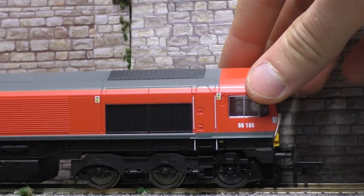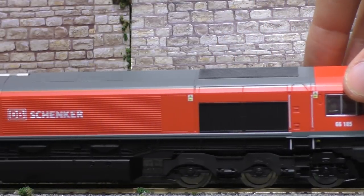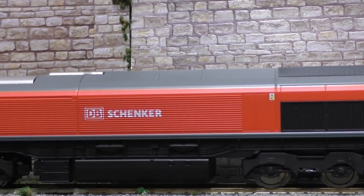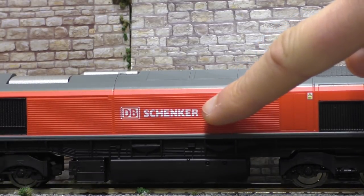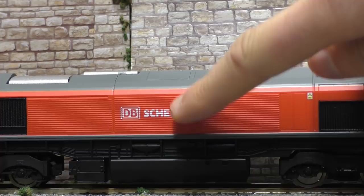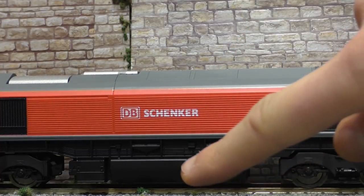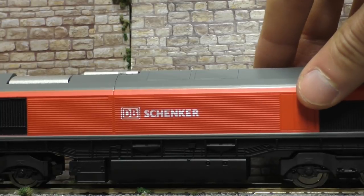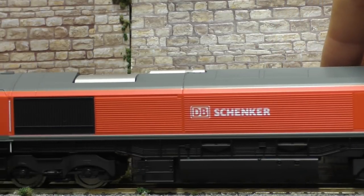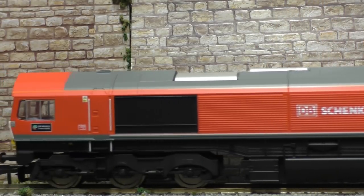If we just move the model slowly this way, you can see some of the underframe detail, which obviously is all molded. You've got the DB Schenker logo. Actually, that's printed perfectly on there. No problems with that. As I said, you can see the underframe detail. It is there. It's just all molded, but you know, this is a budget class 66, really.